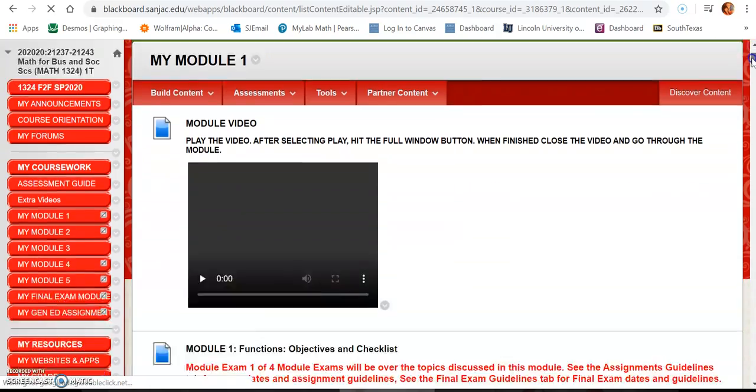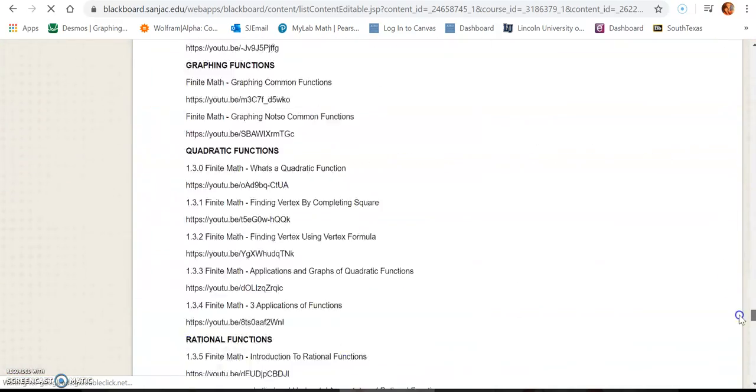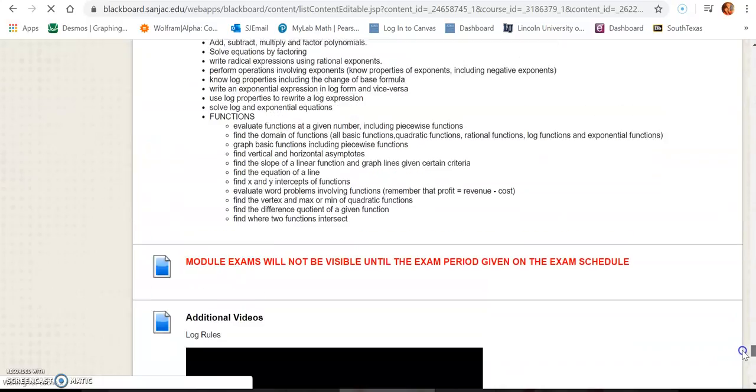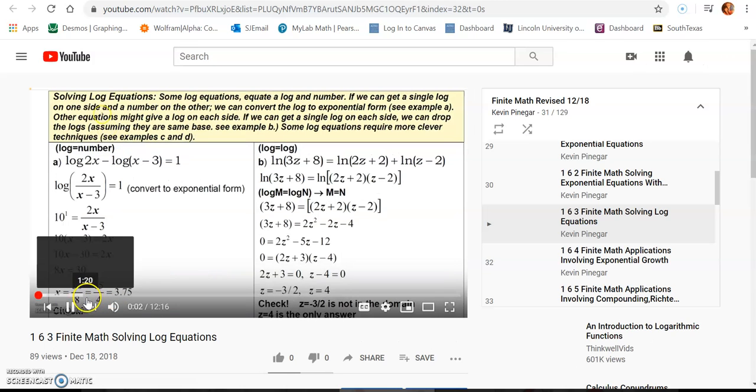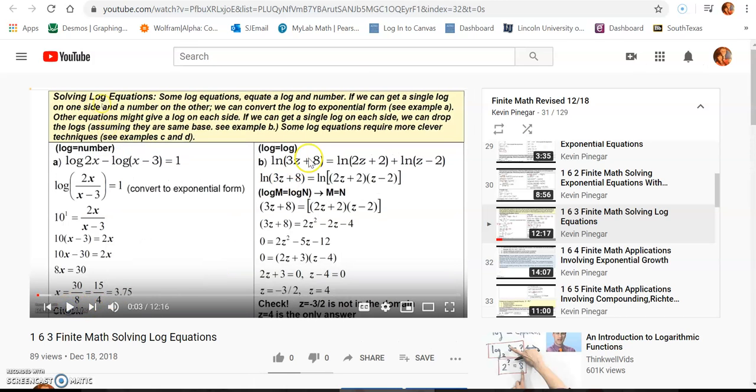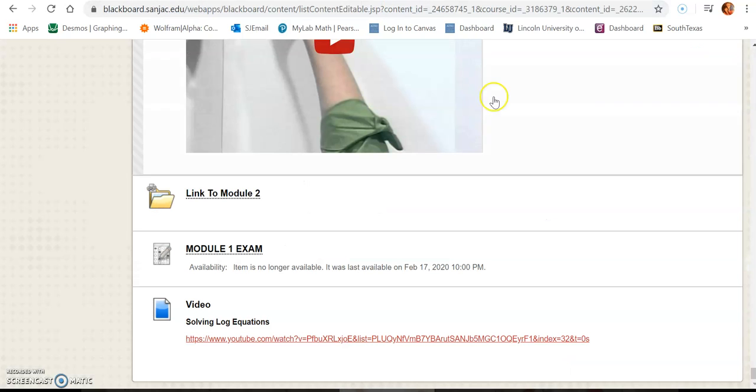Okay, so the first way I showed you was the real simple way, and so I'll just call this the simple way. And so now this is a clickable link, and they can click on the video, and it'll play the video for them. Okay, now let me show you one more way that you can do this.